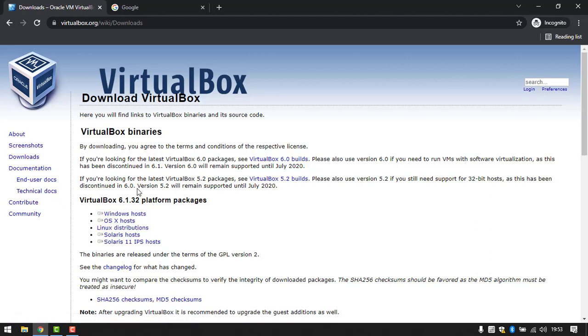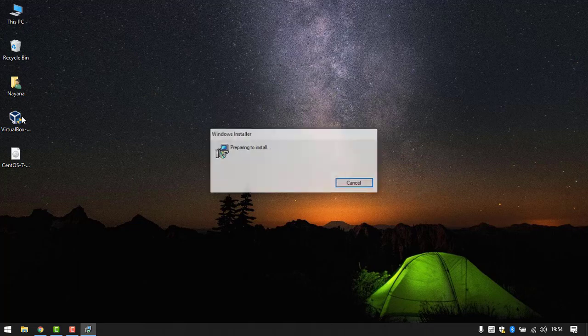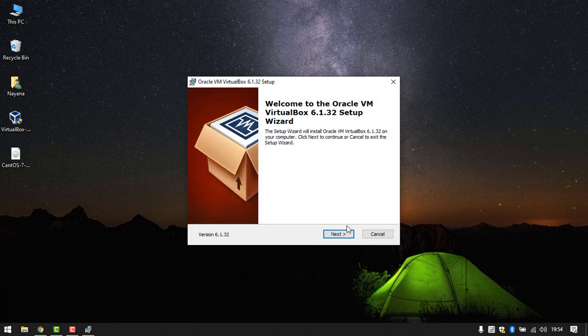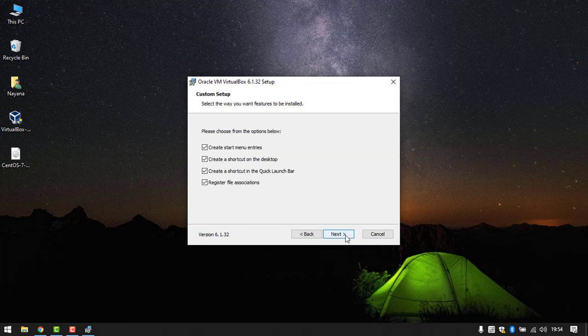Once you have downloaded this, open the VirtualBox installer and click yes and click next. You don't need to change anything here, so click next. Personally I don't like to put shortcuts on the desktop and not on the quick launch bar.